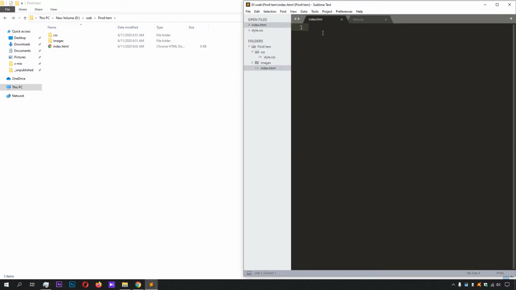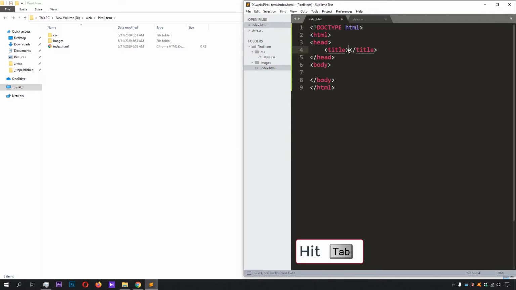Now in index.html we just need to write HTML and hit enter. And here it is. Here is the default HTML5 tags.